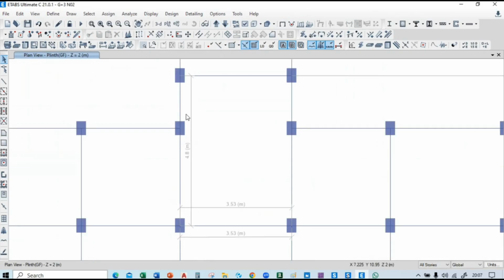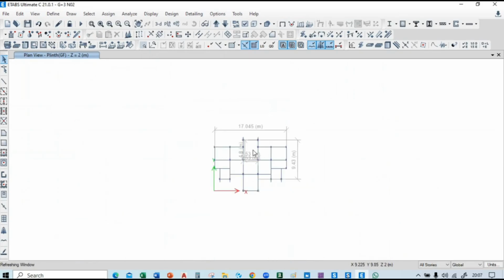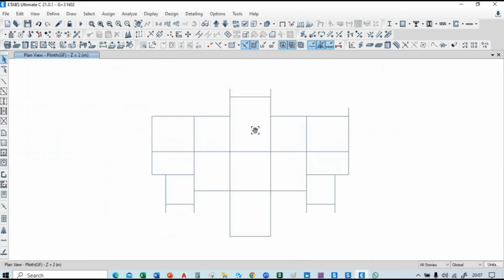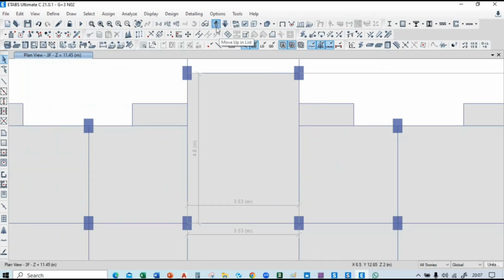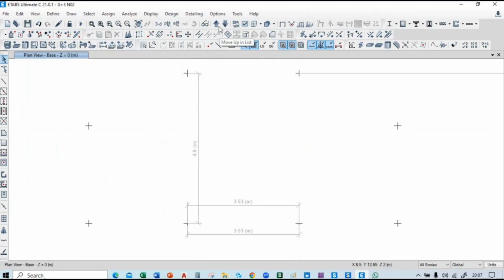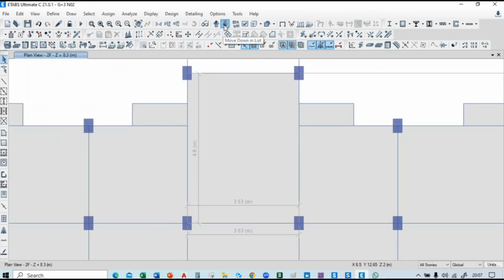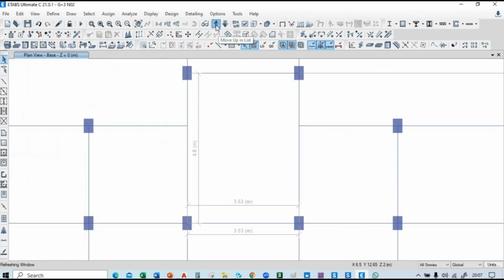Or you can remove these two columns. So what we will do here, let's remove the column. Delete it. And we will select the beam and we will assign the end release.